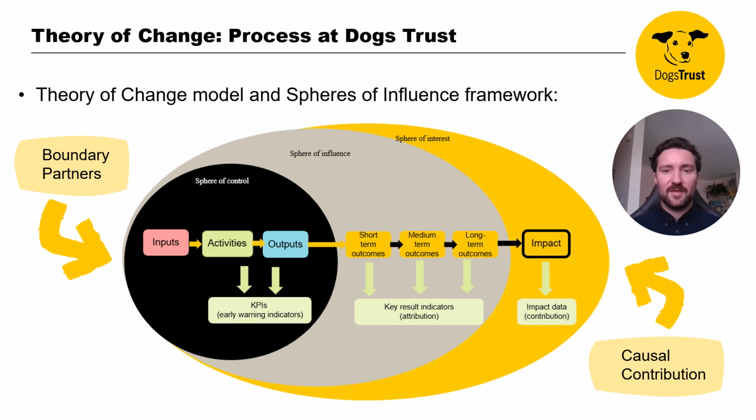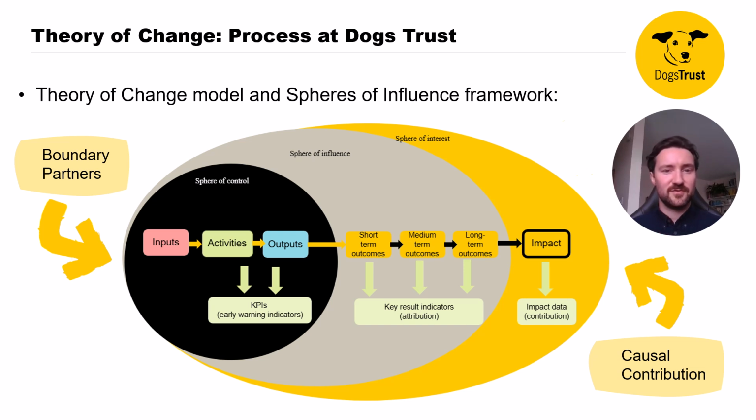Beyond this, on the outside of the spheres model, you can see boundary partners. Those are the key actors within the project's sphere of influence whose change in behaviours, relationships and actions with social actors outside the intervention sphere of influence are essential for achieving the intervention's goals and visions, and in whom resources and efforts can be invested by the intervention to influence and support them. Examples of this include government officials, educators, health workers and youth leaders.